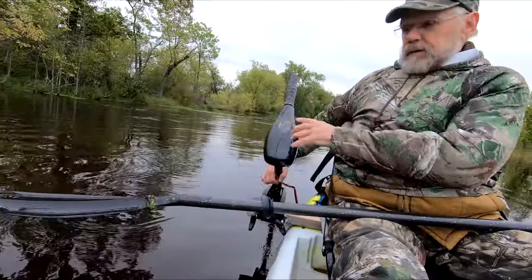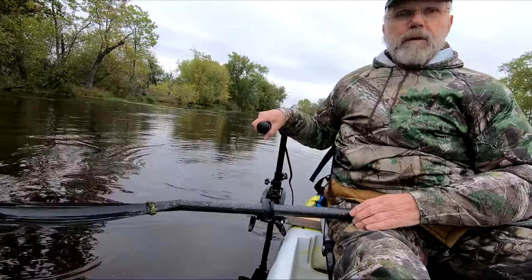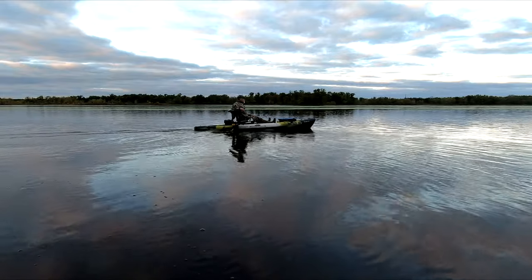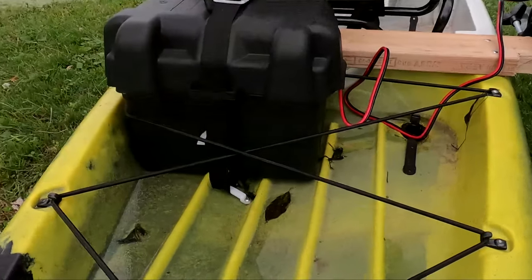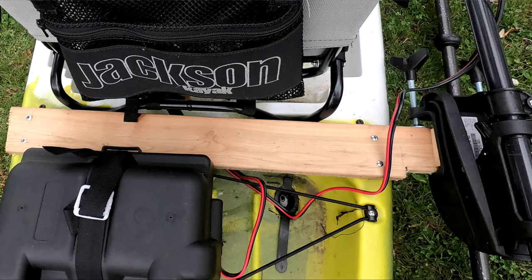Note that I turned the handle around when tilting so it doesn't dip into the water. The speed is slightly lower than I thought, but I'm fine with that. Overall, I'd say I'm very happy with the system so far. The cost of the battery, motor, and a little bit of mounting hardware comes to roughly $250.